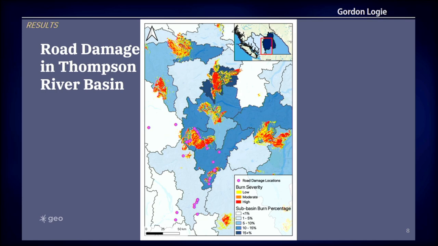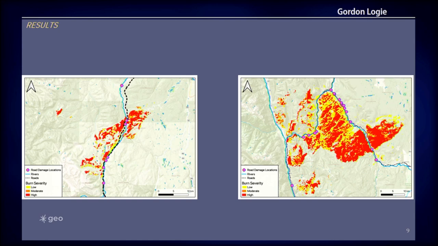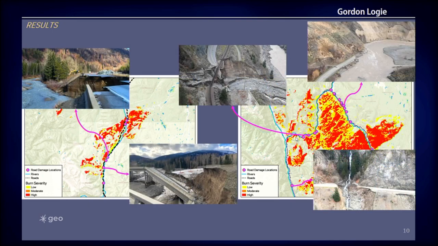Finally, we digitized road damage from the flood, shown here as the purple dots, and we can see a spatial correlation with some of our fires and our road damage locations. In particular, I wanted to highlight two fires where we saw quite a number of road damage locations immediately adjacent to severe wildfires. The one on the right was actually the Lytton fire, which burned down the town of Lytton. We had severe road washouts, landslides, and bridge outages resulting from the fires. Based on the spatial correlations we saw, it does seem probable that the wildfires at least enhanced the flood damage.